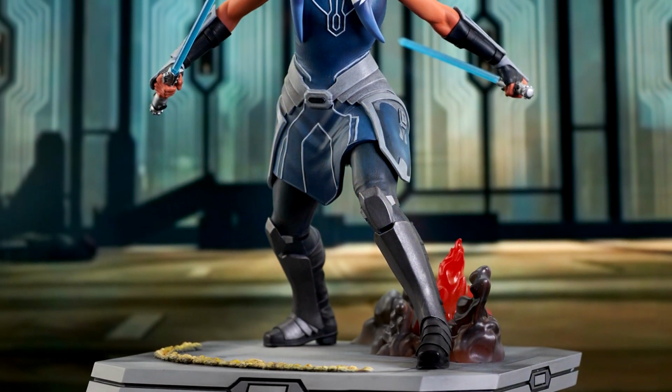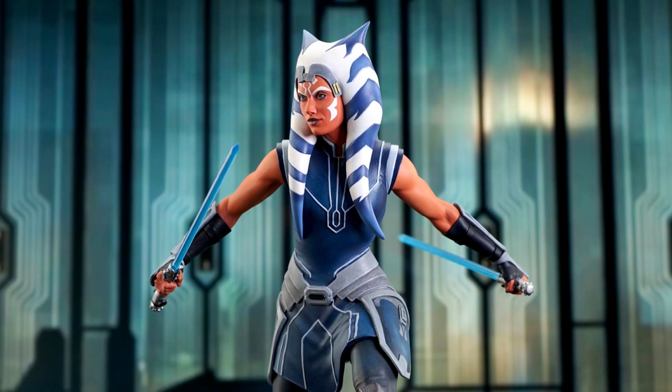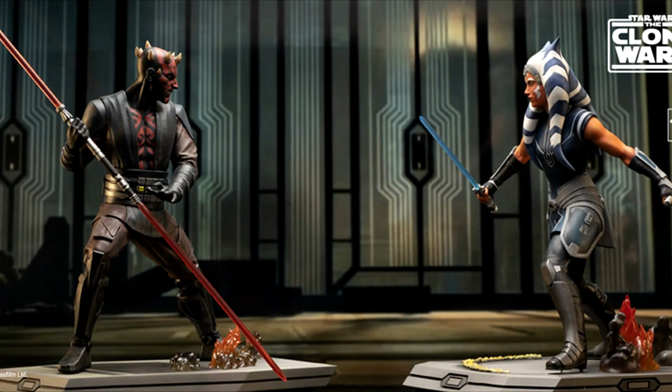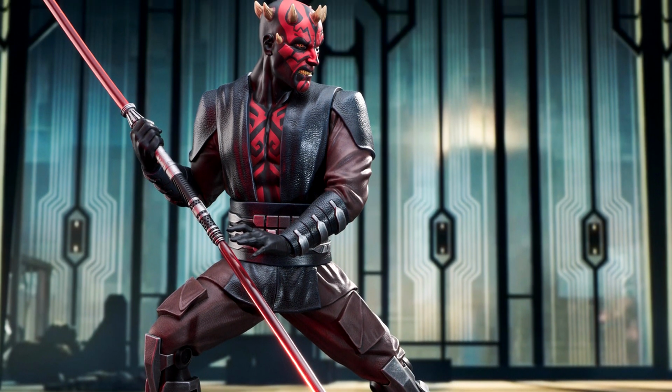The Clone Wars animated series inspired Ahsoka Tano statue is an amazing piece. The sculpting, the character's pose, the detail, and the base contribute to the beauty of the statue and will definitely please any fans of this character. This statue can be displayed by itself, but you can take it to the next level by exposing it next to Darth Maul's to recreate the famous duel. Both bases follow the same theme. Who knows, maybe one day I'll be able to review it and show you both statues next to each other.